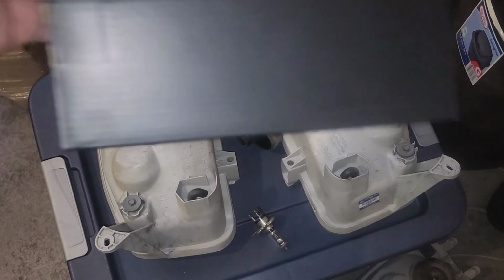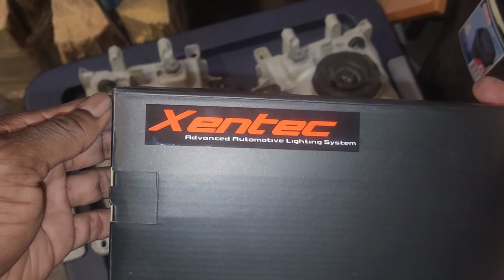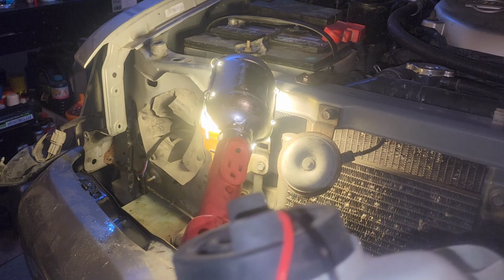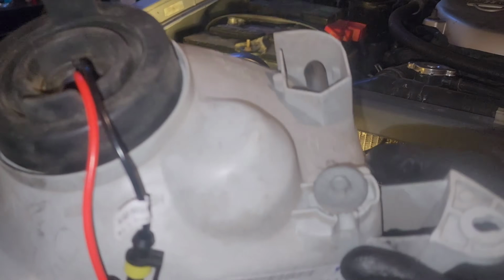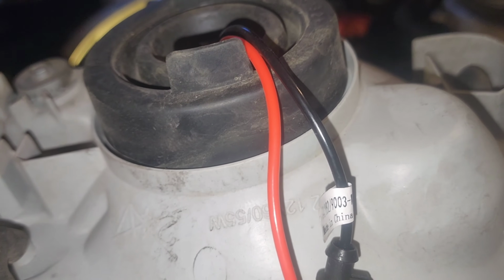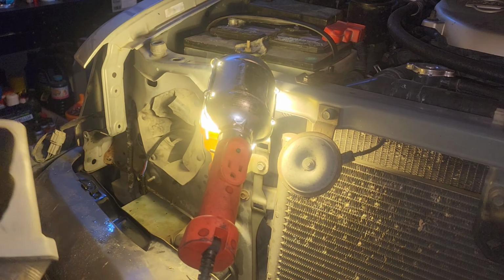Simple enough, right? So this is the brand that we went with. I just bought this because it was cheap. It's only 30 bucks. Another cool thing too, guys, since my R50 is lifted, we're now gonna be able to adjust our headlamp. On the OEM assembly, those adjustments are rusted solid. So it's actually a good thing that we're doing this.